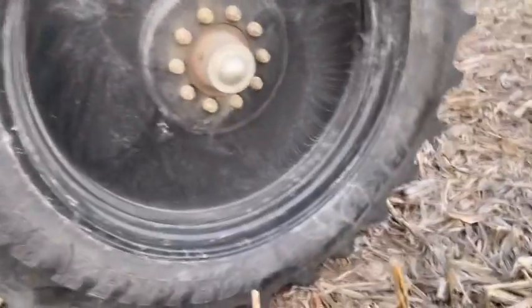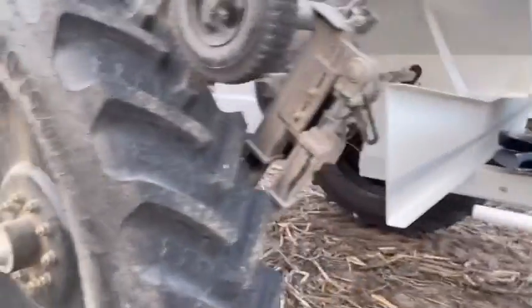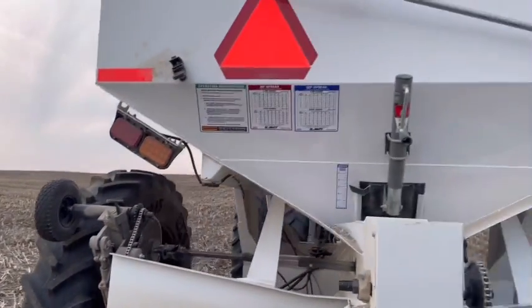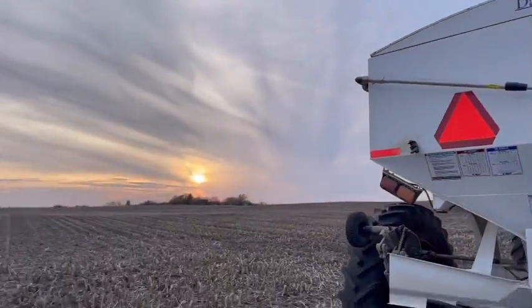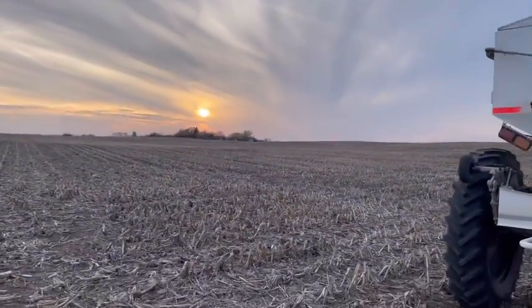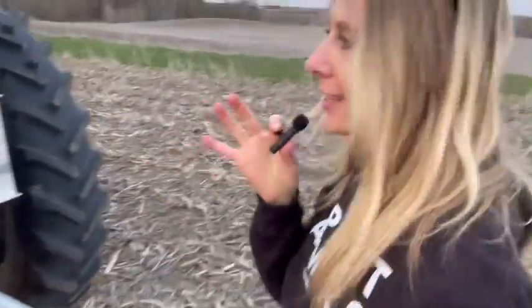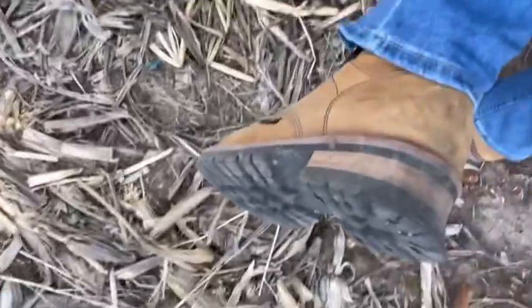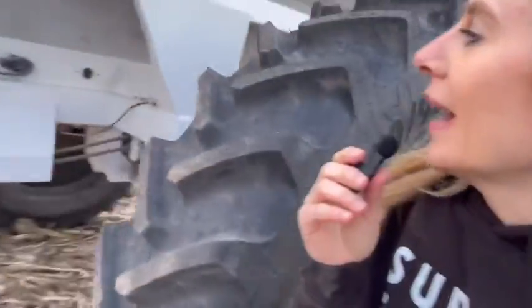Just look at these tires. Oh, I can't get over it. Love it. So yeah, here's an up close glance of it, y'all. Big. Whoop, whoop. Again, featuring the sunset. How could I not? Let's be real here. Keeping it real, keeping it rural out here. Anywho, let's just take a glance here. I'm 5'7", in case anybody wanted to know. Add a couple with these boots, though.